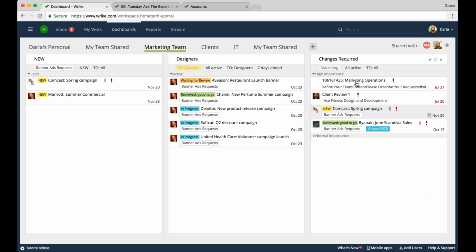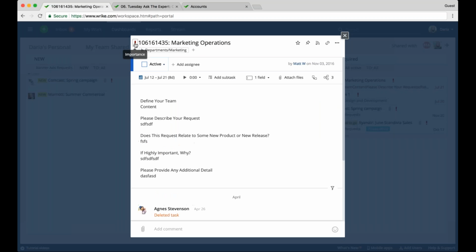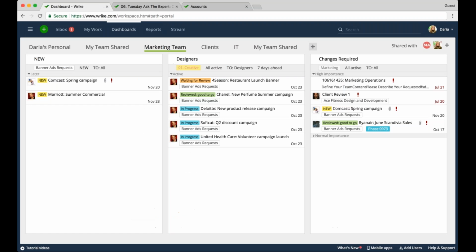What is the importance of a task? Once you click on a task and hover over its title, you will see an exclamation point. It helps you prioritize your work in Wrike. Right now it has high importance, but overall we have 3 levels of importance. It's up to you whether you want to use that, if it's convenient for prioritizing your tasks.